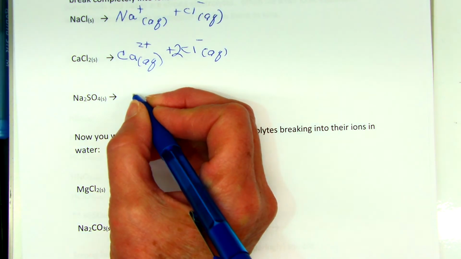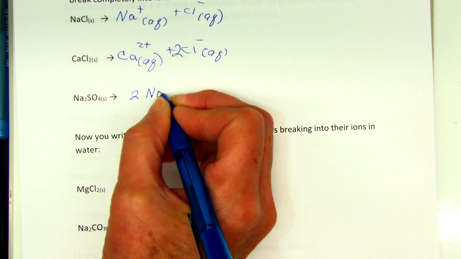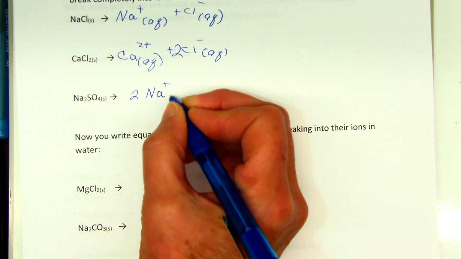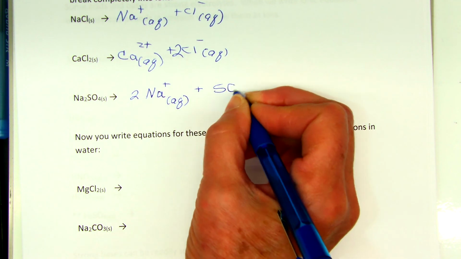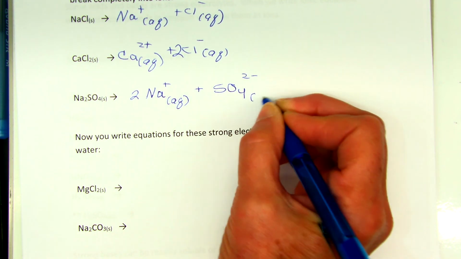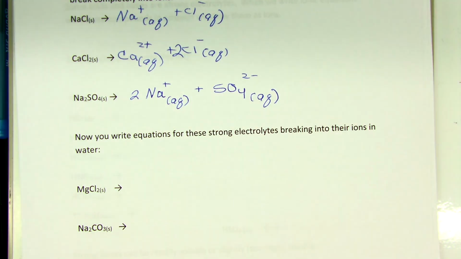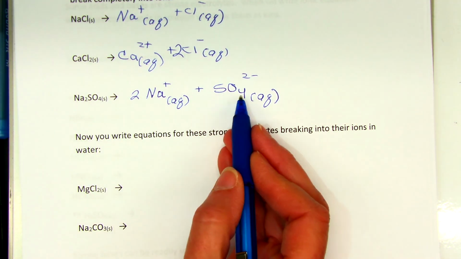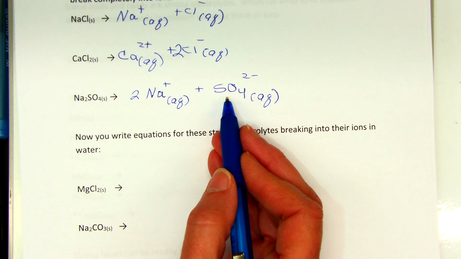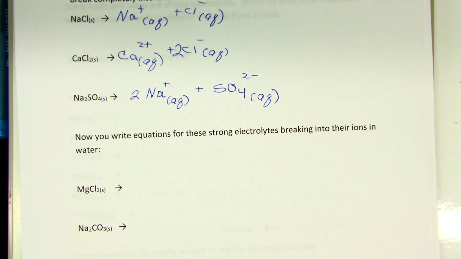What would you expect to see if I put sodium sulfate in water, class? 2 sodium ions, and they would be aqueous, plus sulfate. And what you don't see is sulfur and oxygen. We're not breaking those ions apart. We're just putting the ions in there, breaking them apart, and rearranging them. So we're not breaking this down into sulfur and oxygen. The sulfate ion stays in one piece. So we're just rearranging the ions that we introduced in Chapter 2.